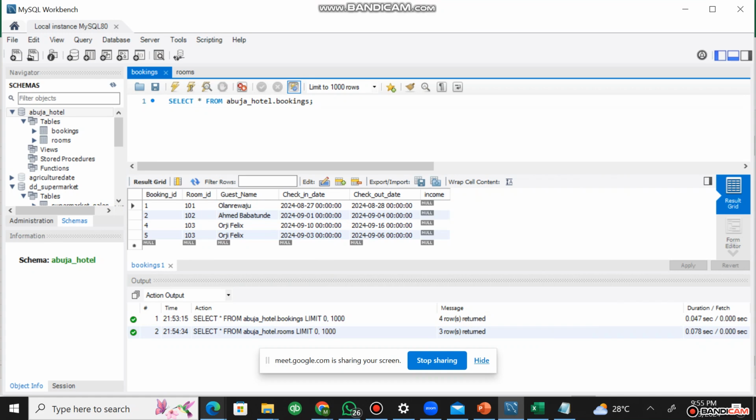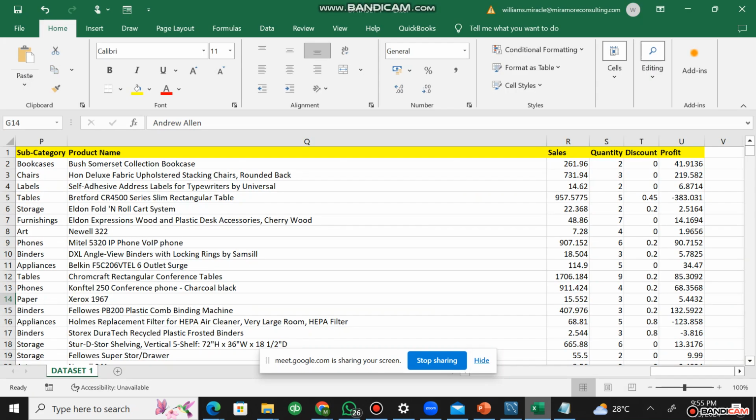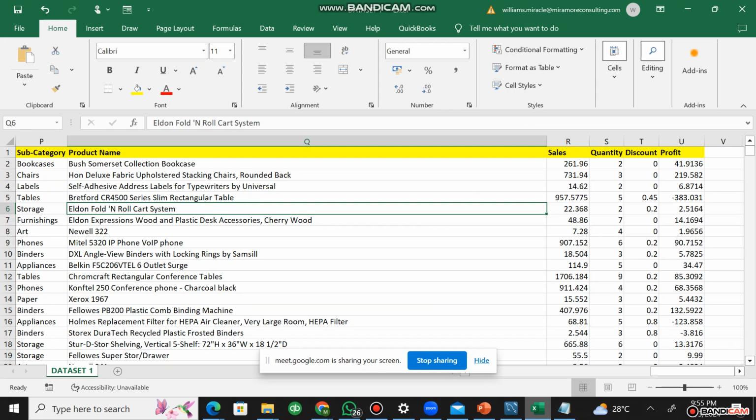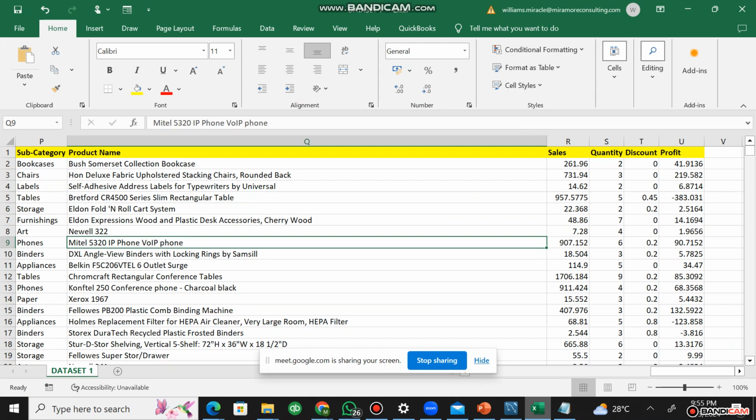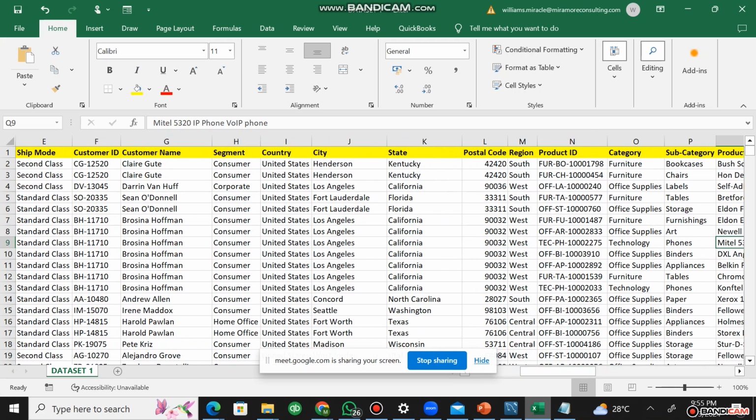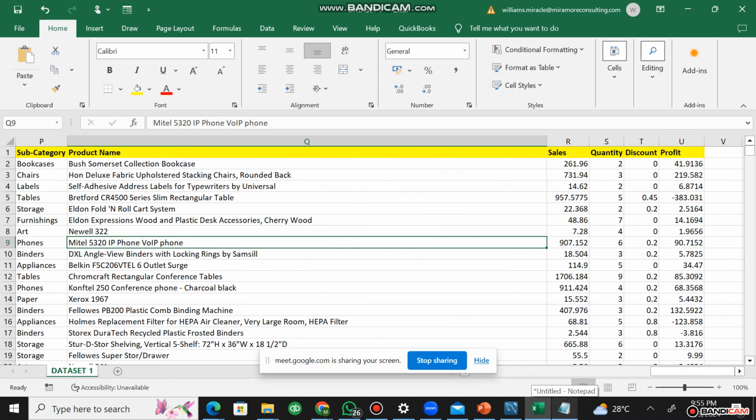That's the secret. So for a business, an organization, could be a government, could be any industry at all, especially the scenario we are looking at here, US Shop. For a business like US Shop, they will have separate tables. They will have a table for customers. They will have another table for products, because by understanding this data set, one of the things you have to understand is what it contains. It is made up of customer information. We have product information. So then we have a table for customers.